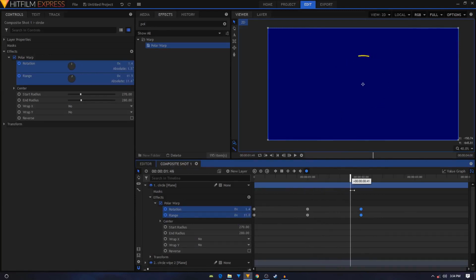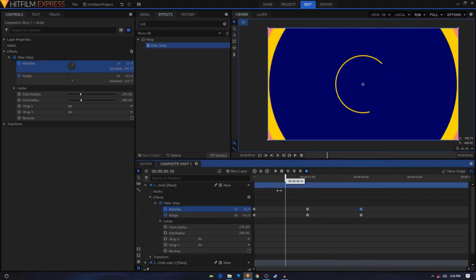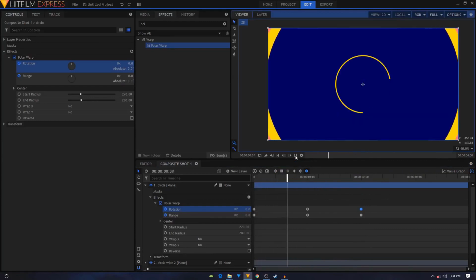So I'll just delete the rotation keyframe, and let's change this value and bring it right over here. Okay, so as you can see, if I scrub through my timeline, we have something like that. Yeah, that is looking nice as well.